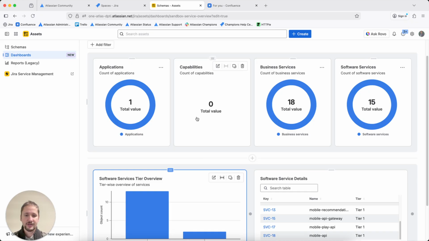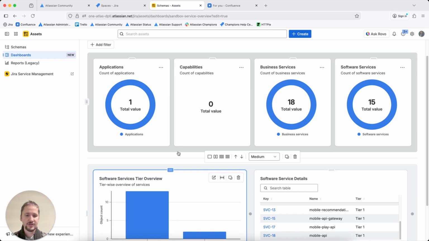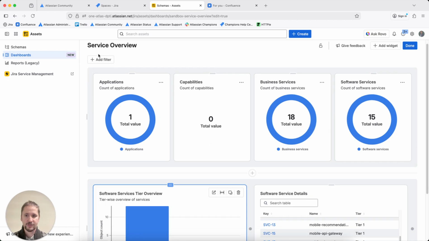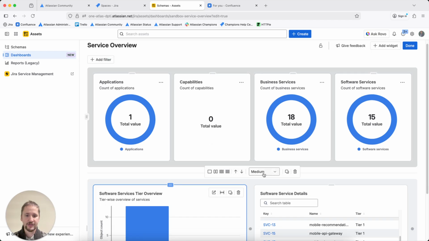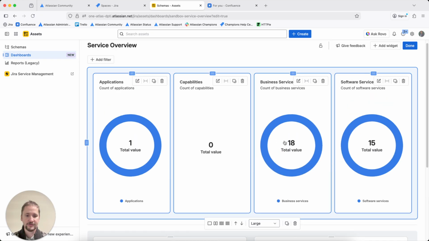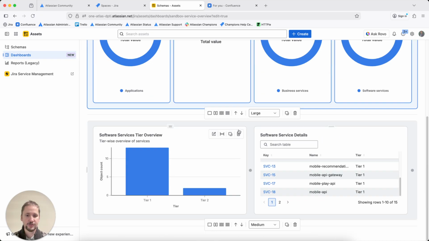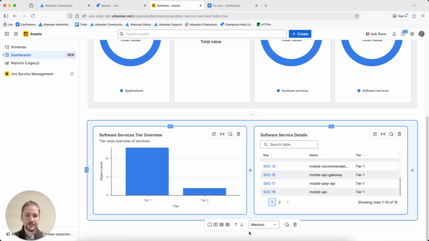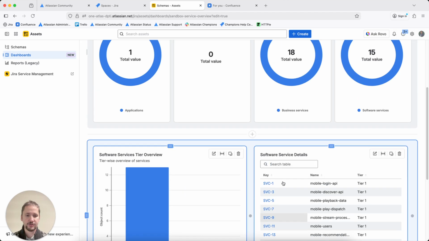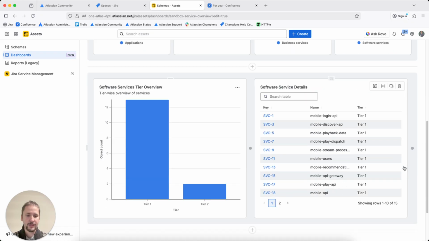Because, as you can see from here, you can add some sections in here. So you can add a filter if you want, and also you can expand this. If you want this to be larger, then you can say that basically this is going to be larger, and this one as well.